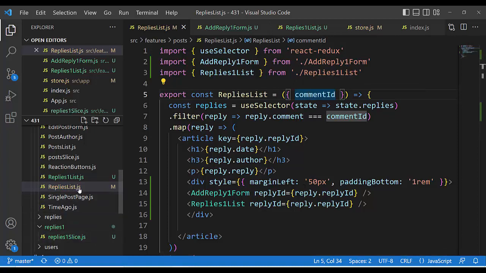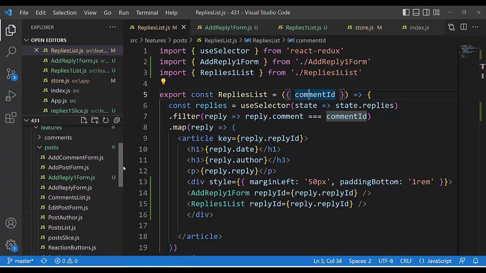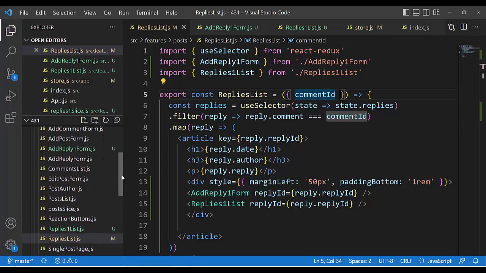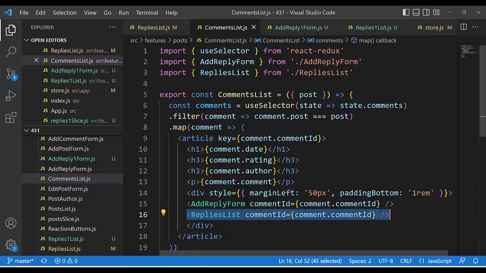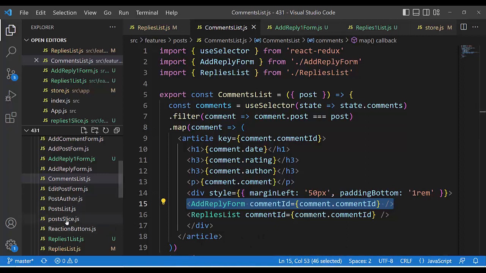The replies list is also a child of some other parents: comments, replies list, comment form, comments list. Look, the add reply form is a child of comment.